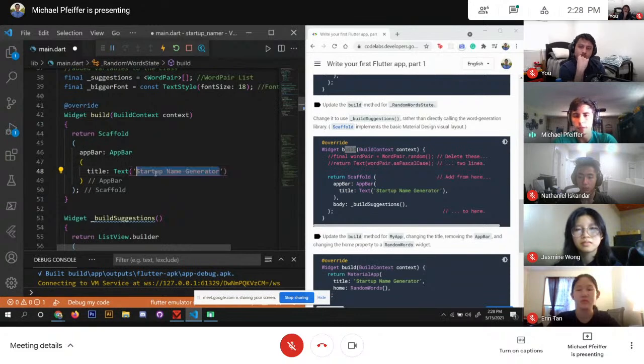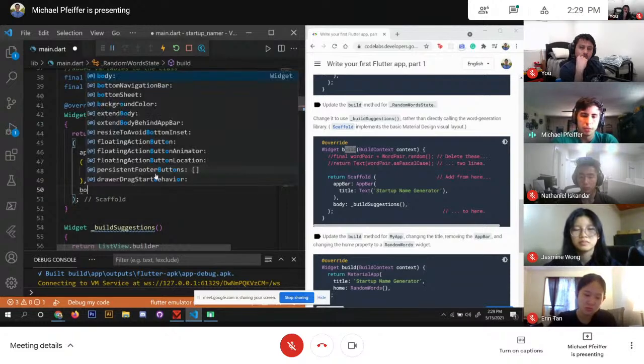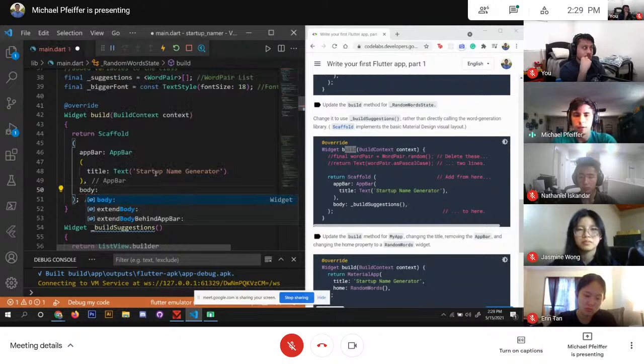But for now just following with Collabs, and because we're actually creating this startup name generator, that's going to be the title that we have. And then the last thing that we want to do, once we create this app bar, is specify what's going to be in the body of our app, which is everything underneath this, like the main chunk, I guess the body of the app, if you will.